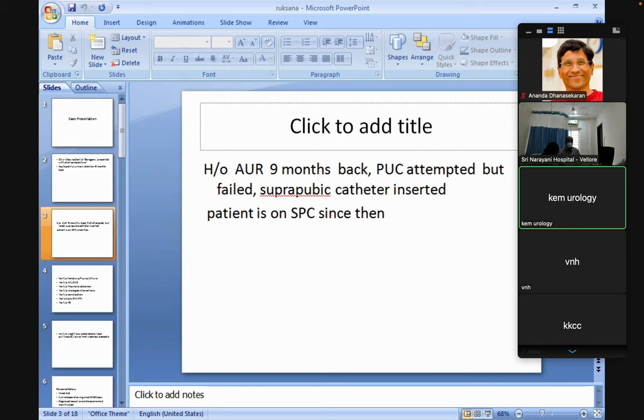Primary, at the age of 55, without prior history of surgery. What else can be the problem? Most common problem. Most common problem is that catheterization is not done properly and you're in a false passage. Yes, ma'am. Oh, forceful catheterization. Inserted in a hurry. So whether there was bleeding is important to know. Okay, he was on SPC. We'll give you the next history. Next slide.